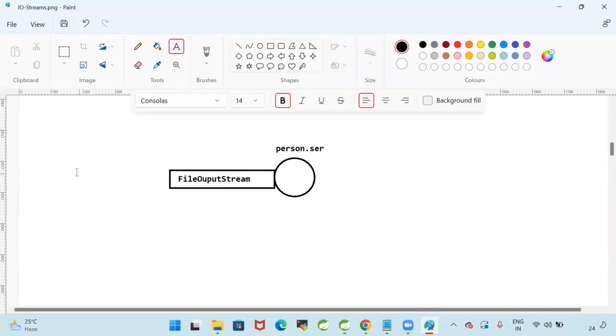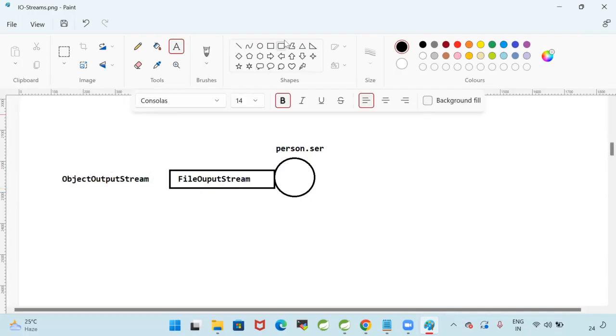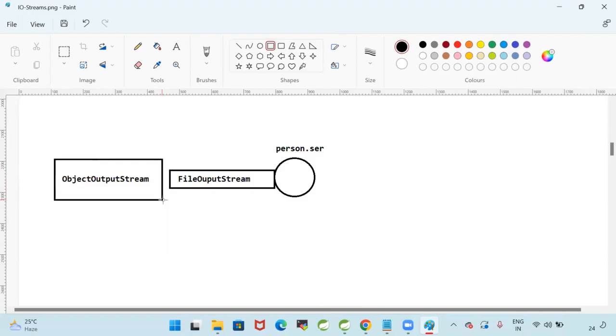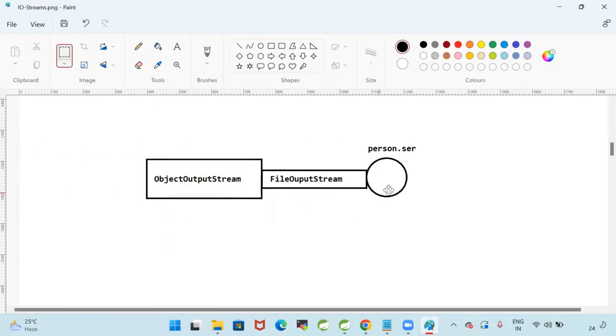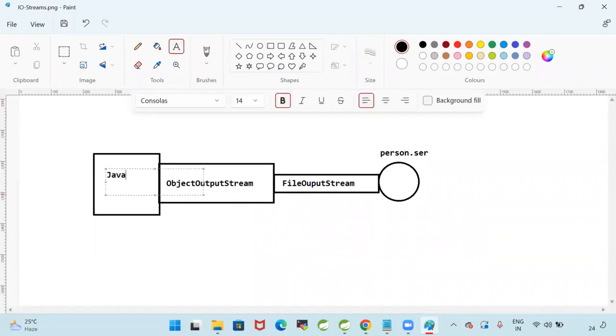This FileOutputStream is connected to ObjectOutputStream. And my Java program, the Java object, is connected to ObjectOutputStream.